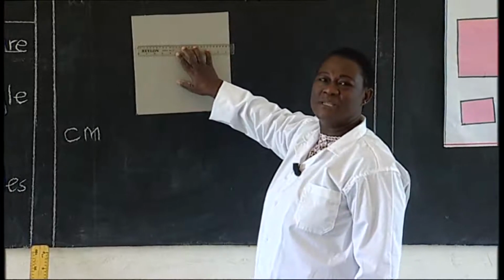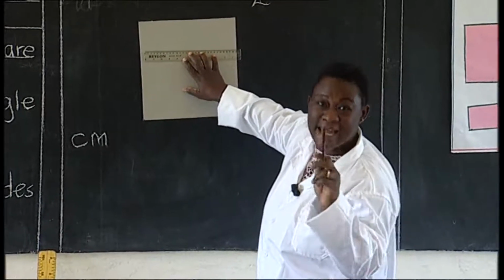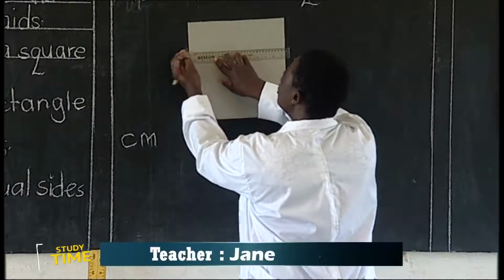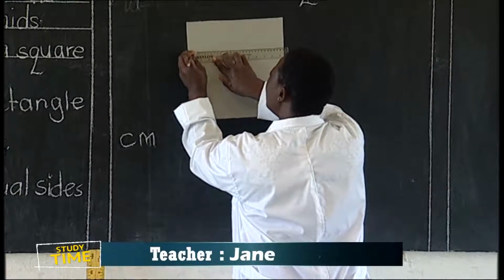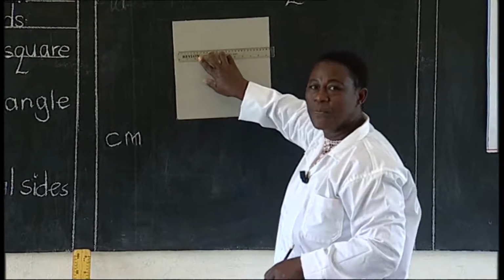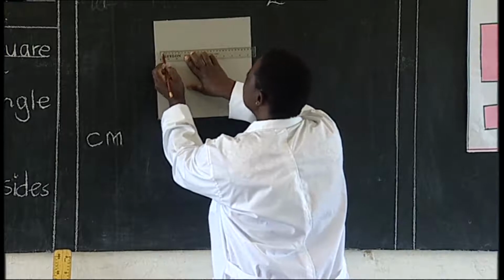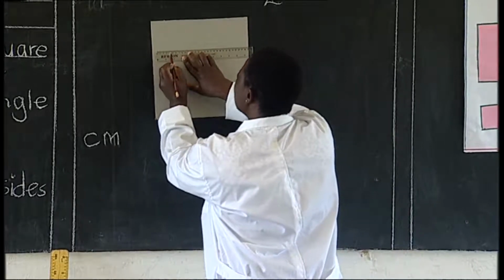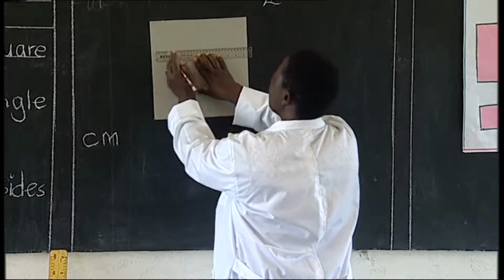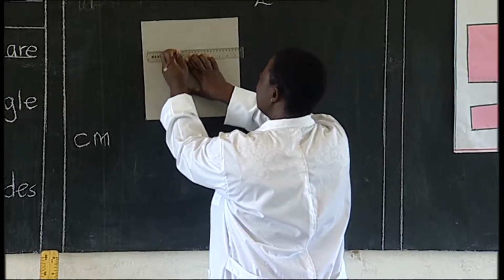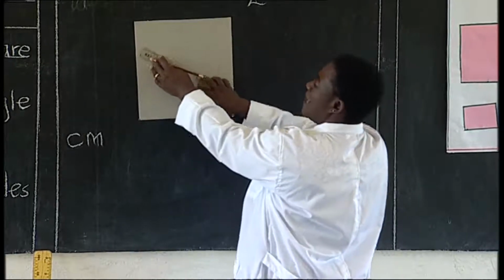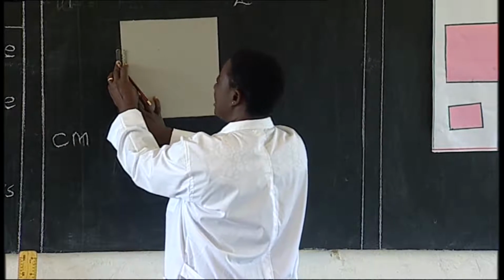We have said our measurement is going to be what? 10 centimeters. That's good. So you put a dot on 0. Have you seen your 0 on your foot ruler? That's good. Now we have 1 centimeter, 2, 3, 4, 5, 6, 7, 8, 9, and 10. We have said we are going to use 10. You put a dot there. Turn your ruler. Still, your 0 should be where you have put a dot. Okay?